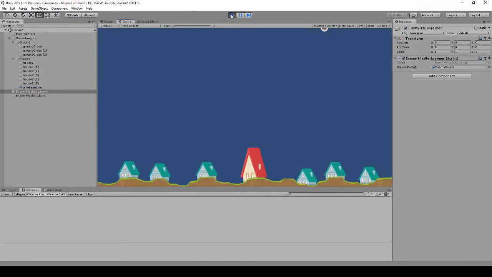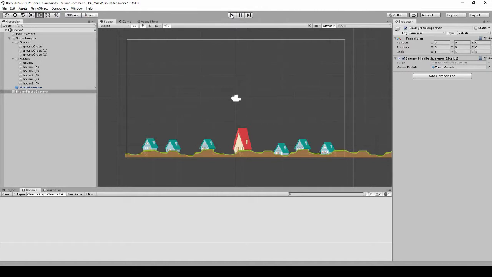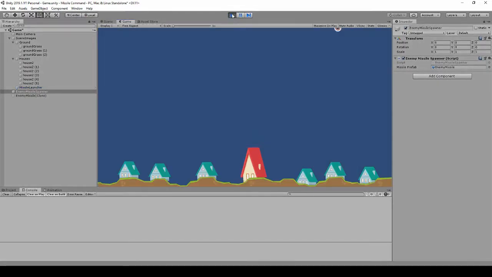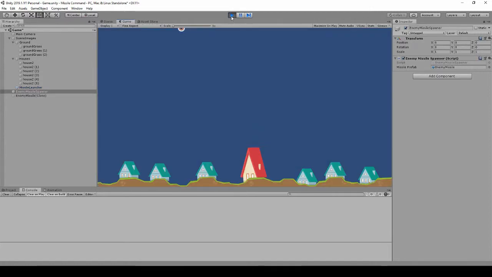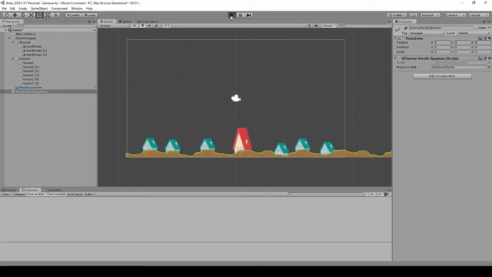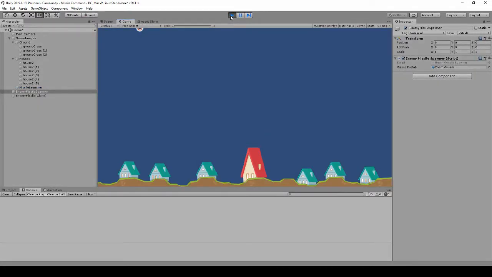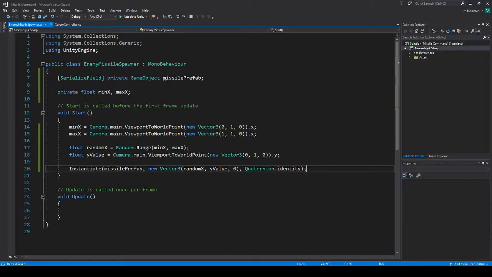We may have to add some percentages or something just to try to eliminate this later, where a lot of the time truly random doesn't feel random to the player. So like, it might spawn in the same area a few times, and to the player that doesn't seem random even though it is. If that becomes the case, we can play around with that later. That's not a big deal. So this seems like it should be working for now.